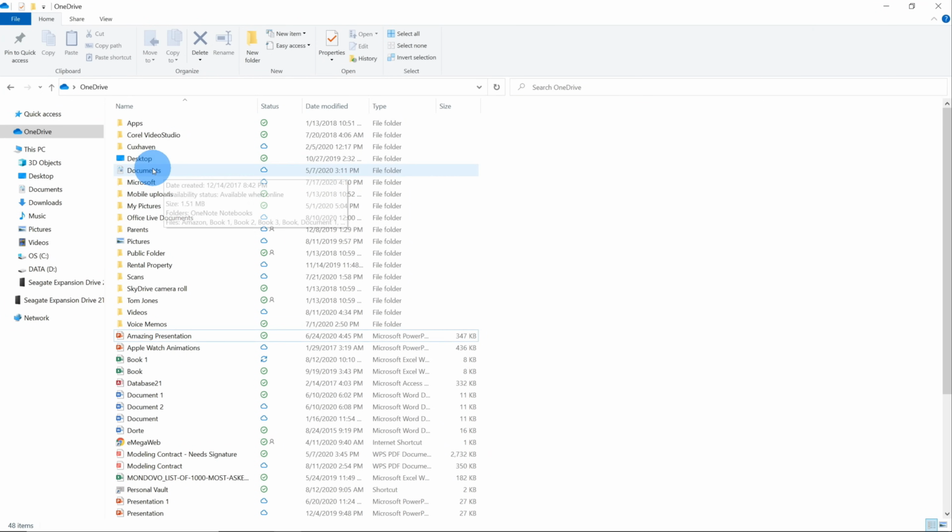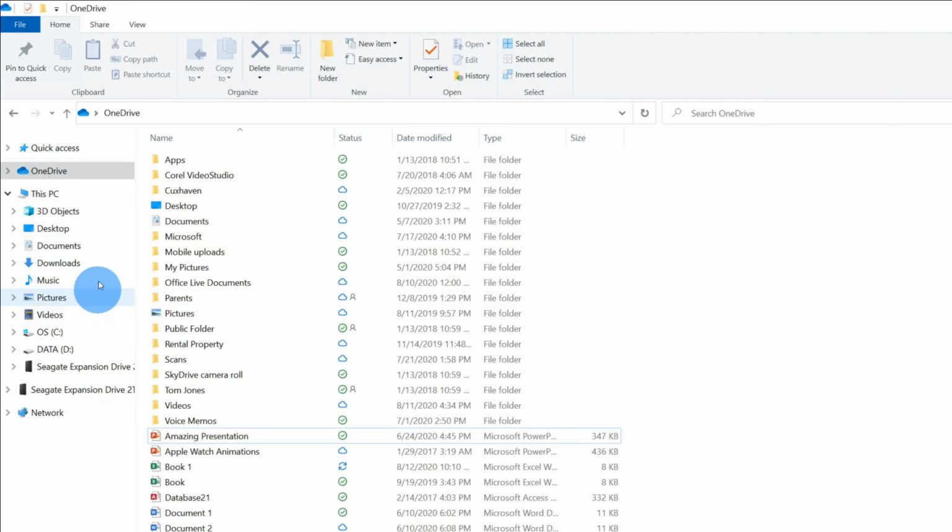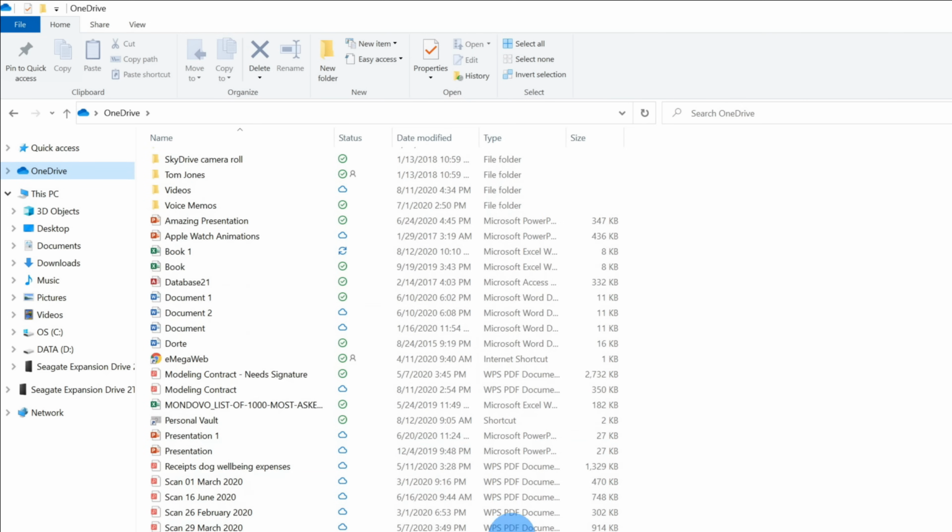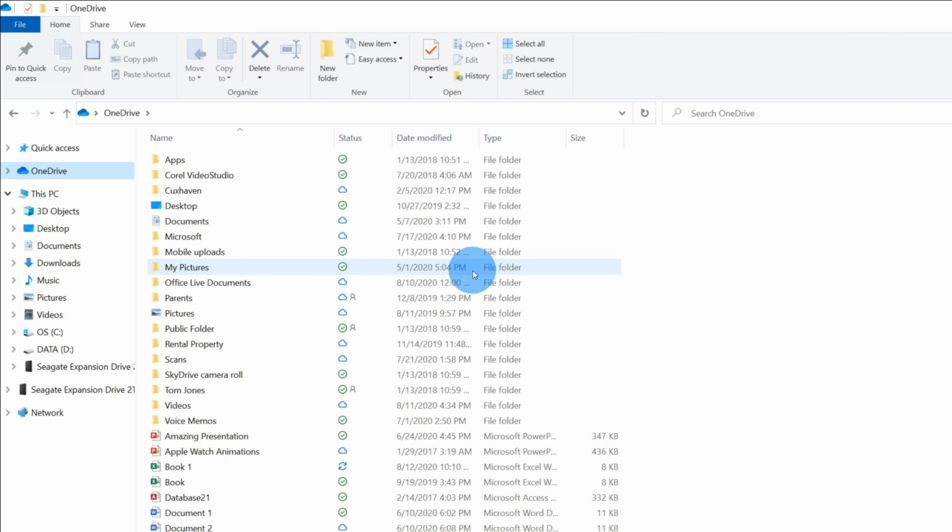Here I am in File Explorer, and File Explorer shows me all the different folders and files that I have on my computer. Here up in the top left, I now see a folder for OneDrive. When I click in this, this shows me all the different folders and all the different files I have in the cloud. And once again, when I put a folder or a file in the cloud, it backs it up. I can access it from anywhere, and I could also collaborate with others on these files.